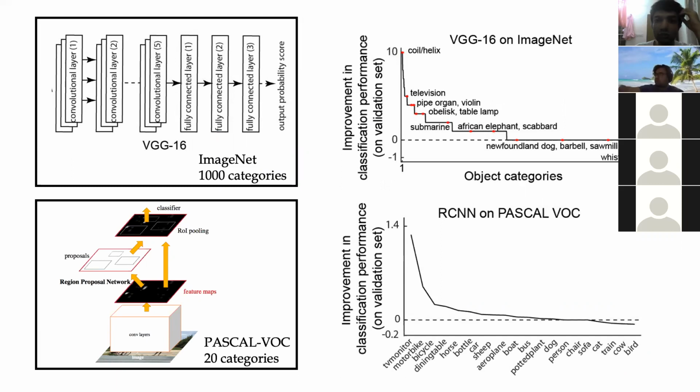In the plot above on the top right, I'm showing you the improvement in classification performance. This is on the validation set of the ImageNet dataset. What I'm showing you on the y-axis is the difference in classification performance when you include symmetry as a feature, as opposed to just the baseline performance of VGG16. And what we can see clearly is that some of these categories show a significant improvement in accuracy. Some categories show greater than 5% improvement in performance once we introduce the symmetry features.